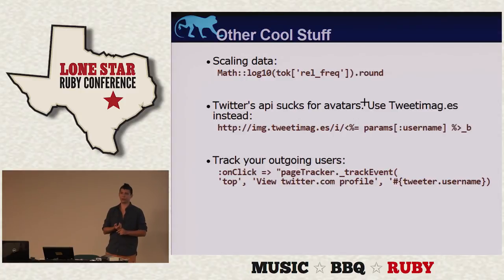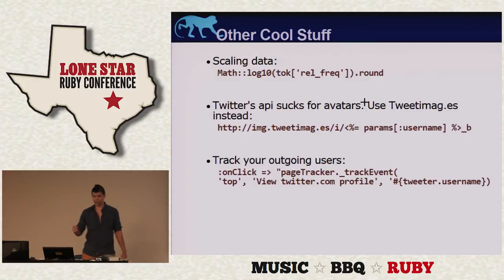The interesting side effect of that is that a Richter scale 9 earthquake is 10 times as powerful as a Richter 8 earthquake. So even though it's only one number up, it's 10 times as much. So it's somewhat misleading, but it actually makes things a lot easier to deal with. This is a quick way to do it in Ruby. It's just the math library.